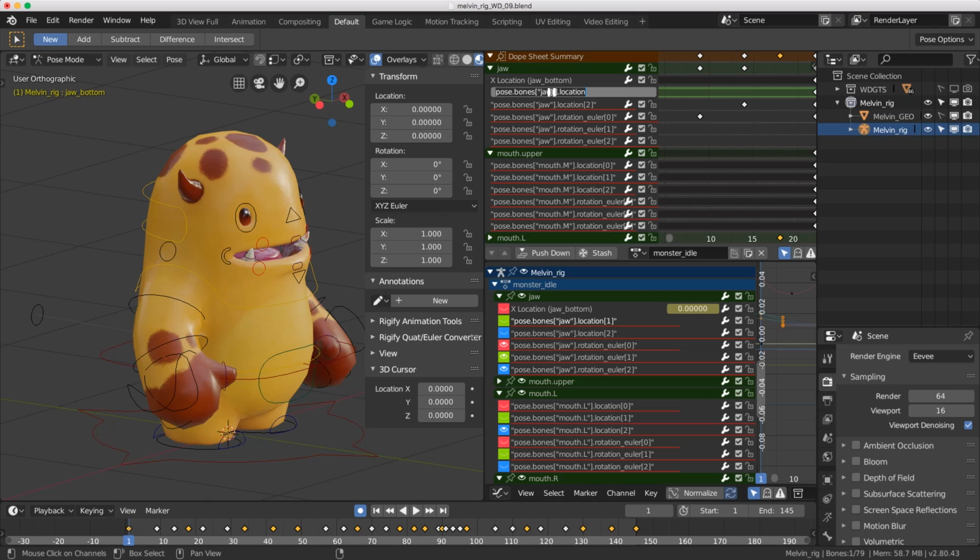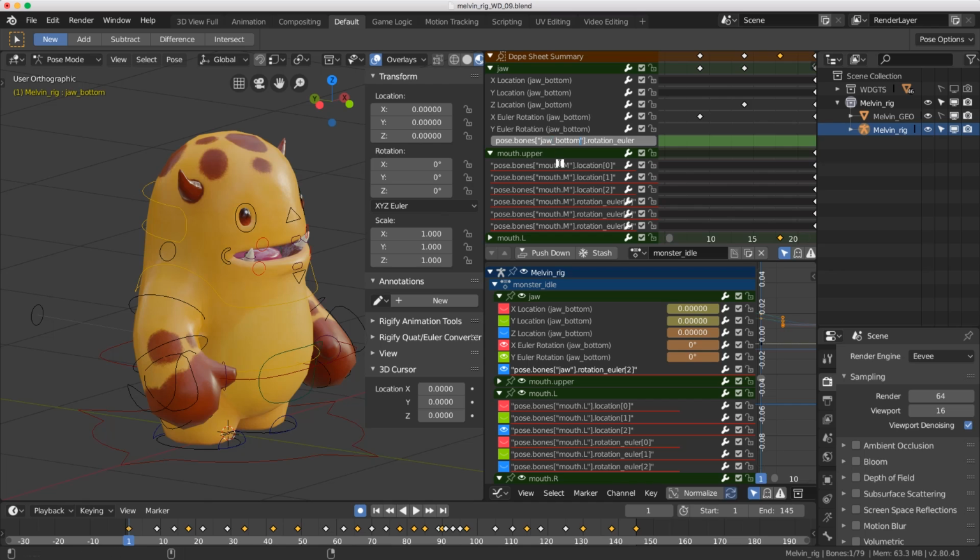So we can do this to each individual channel. So let me just do that. But what I'll do is I will copy this before I hit enter to save some time. So there we go, paste. There we go. So we've fixed our jawbone. So what about one of the other bones? I'll show you a different way that we can fix that.